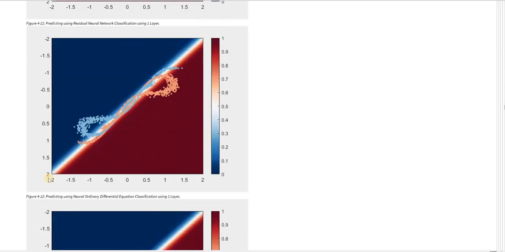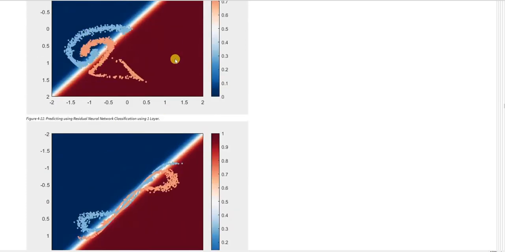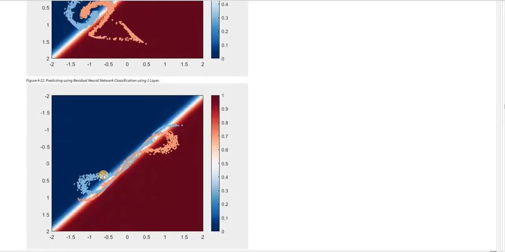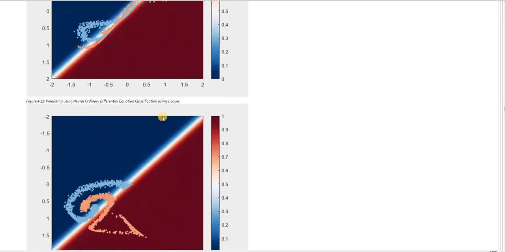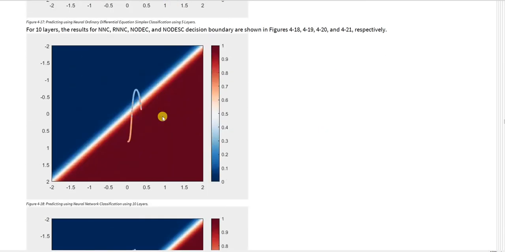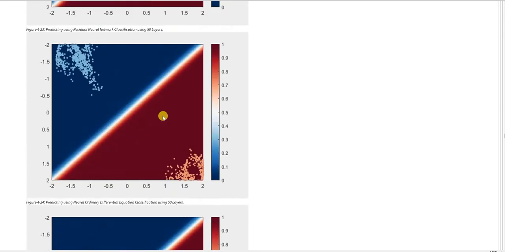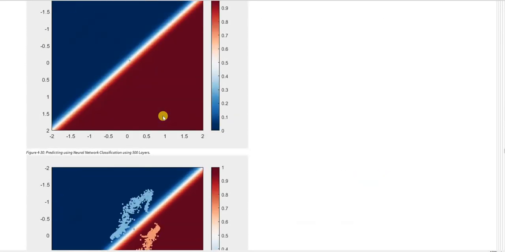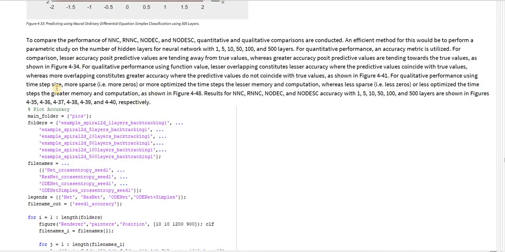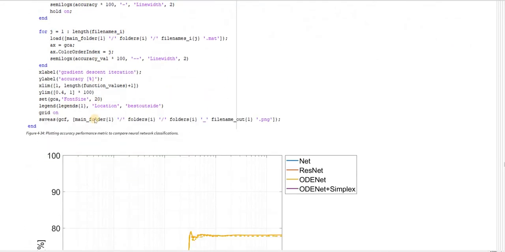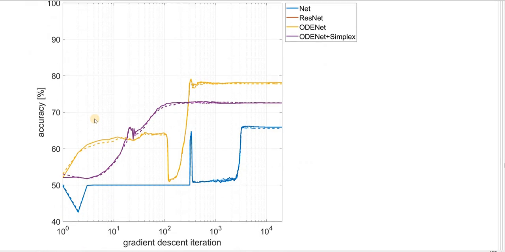As you can see, in the end, these two, the residual neural network as well as the typical neural ordinary differential equation, are the ones that fairly perform well. So just to skip through this, you can review this at your own leisure. But just to go to the parametric study results, I won't cover this as much, but just to show you guys one specific case.